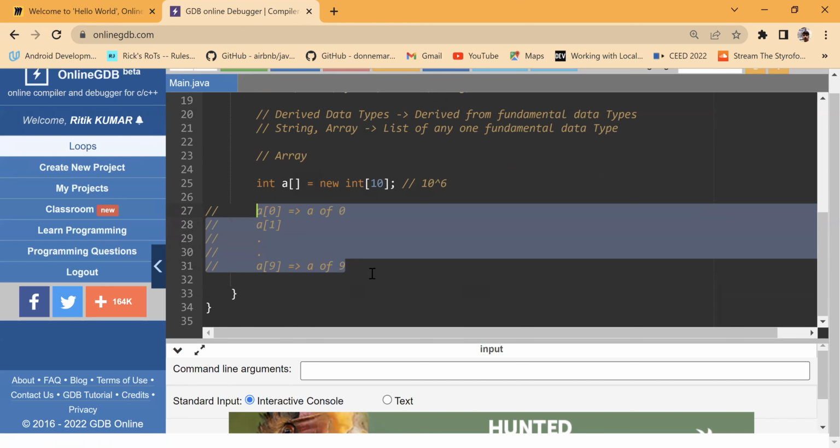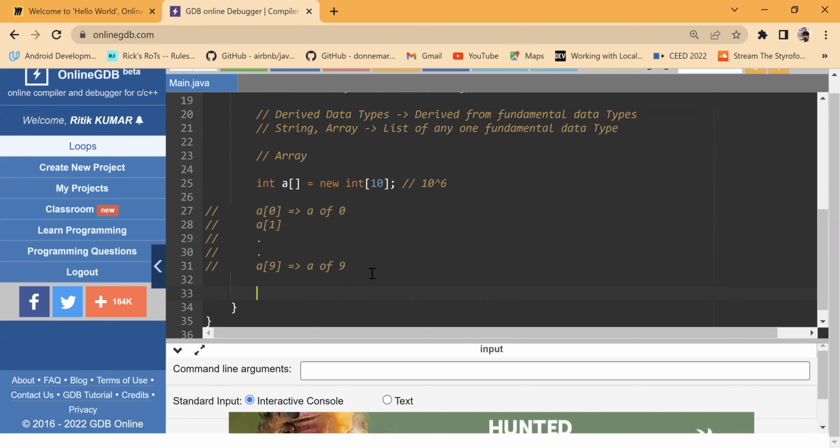So let's try to run a loop on this and see. Now how to iterate over something which has a list? Same again, we'll use loops. Some work that I have to do again and again, we'll use loops. Simple, right? Now how is our loop going to run? The loop is going to run from 0 to less than 10.